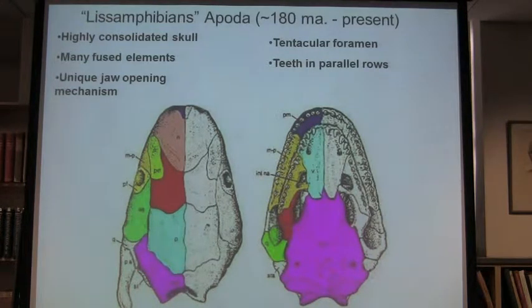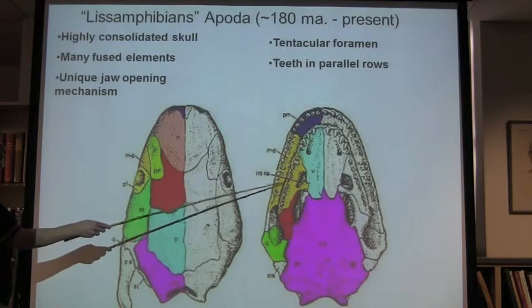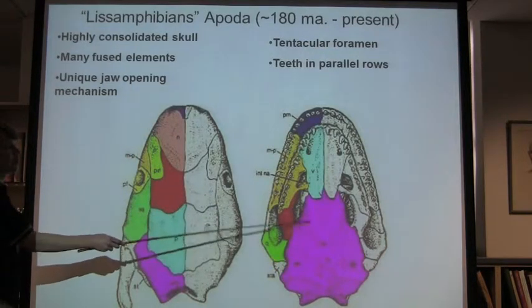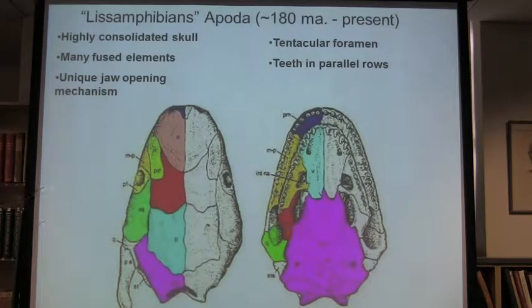Caecilians, on the other hand, have skulls that are highly modified for their mode of locomotion, which is head-first burrowing. So instead of being broad, expanded, and open, they are narrowed and consolidated, characterized by a number of fusion events, numbers of different centers of ossification that fuse up fairly early in development, both in the rear of the braincase as well as in the palate and lateral portion of the skull.